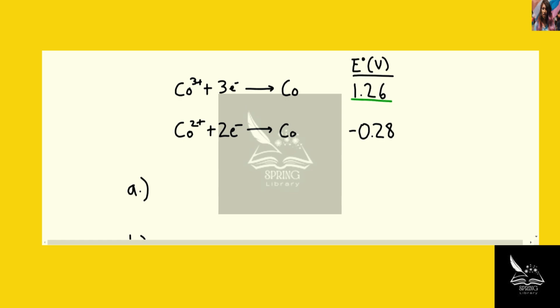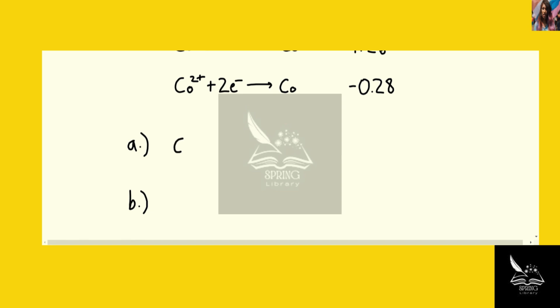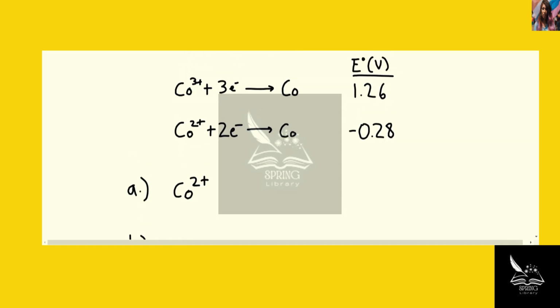In part A, we are concerned with the oxidation of solid cobalt. And so when we compare these two, we see that the first half reaction has a greater potential to be reduced, meaning that the second half reaction has a greater potential to be oxidized. So when we run the oxidation reaction of cobalt solid going to a charged state of cobalt, we know that based on the fact that the second half reaction provided in the problem will be the one that will be favorably oxidized, then that means that Co2+ will be the primary ion in solution for the product of that oxidation.